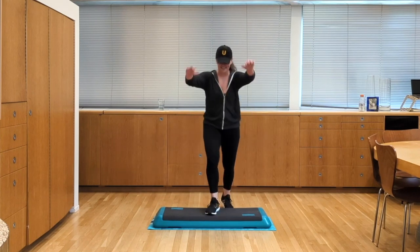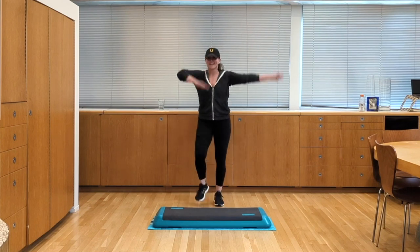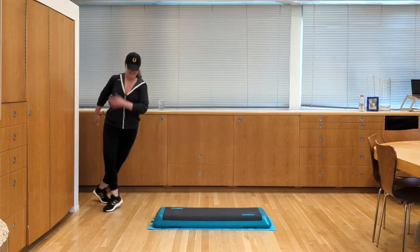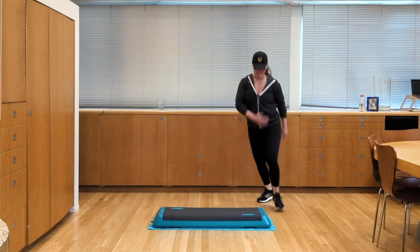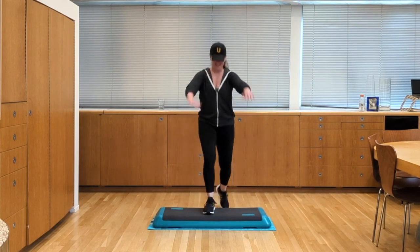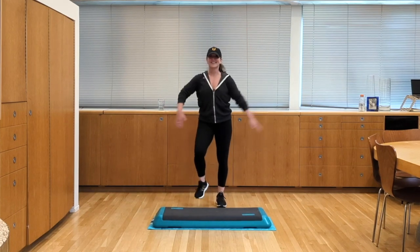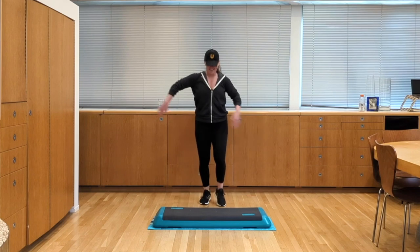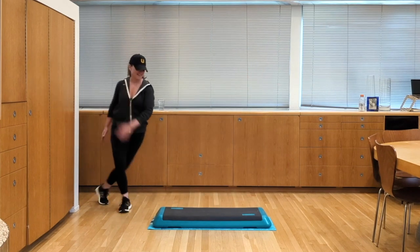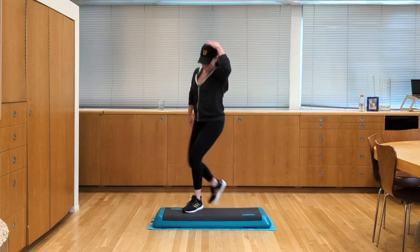March in place, arms go left. Sashay left and right. Single knees. Basic left two times. March in place, arms go left first. Grape left. Grape right. Single knees. I'm gonna take it up a level. Left up jack, left down jack.